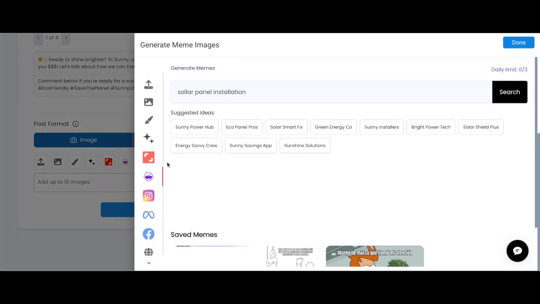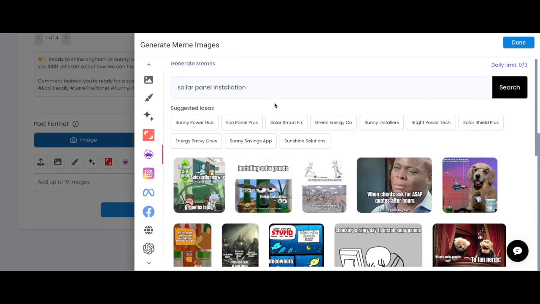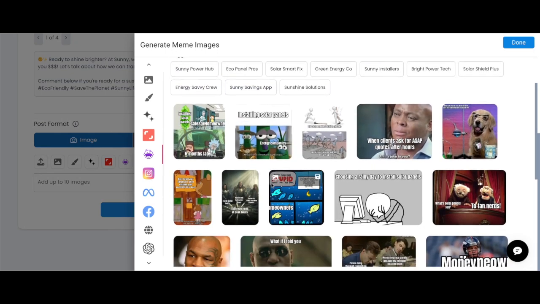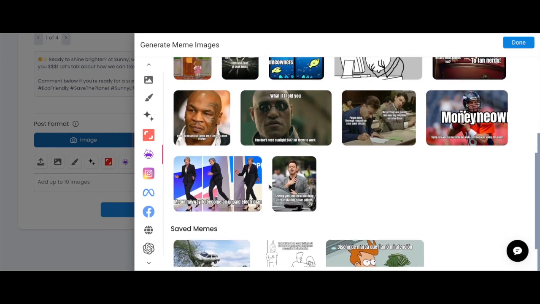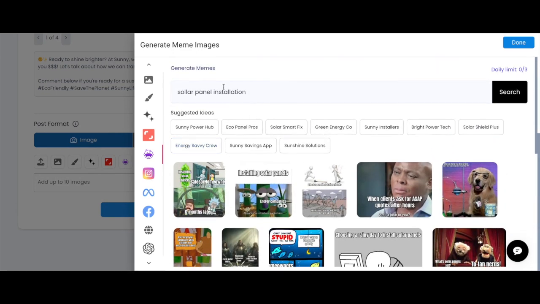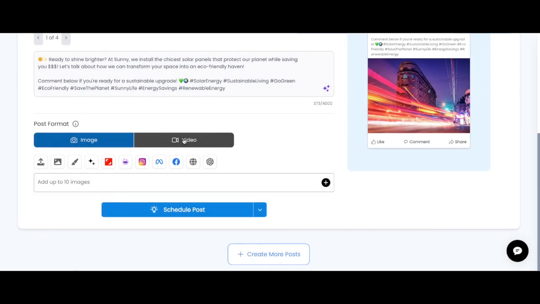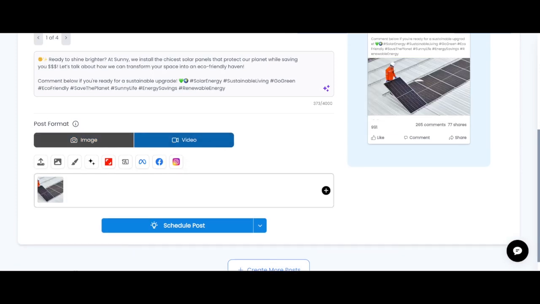Just take a look at this. We added a meme generator, which creates amazing and funny creatives that make people want to interact with your brand. We suggest playing around and getting creative. You still have the options to prompt with DALL-E, to select from your website, and even pull from your social media accounts. For videos, you have the option to play with AI avatars to create your own AI influencers or even pull from your existing videos.